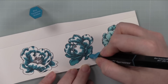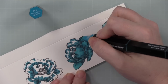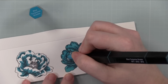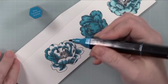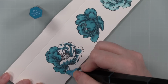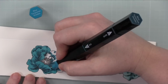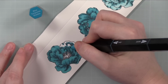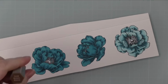Also FYI, when I first started using these, it's only been about a month, people were commenting about the frustration of using up, say, the light shade and wondering what you're going to do with it. Spectrum Noir does have refills for these. They have refills for every single shade. And when you add up the refills, they aren't going to be cheap. However, just like a Copic refill, the amount of times you can refill for the price works out considerably cheaper. But anywho, I'm nowhere near the refill stage with any of these markers, so I'm not even going to think about it.